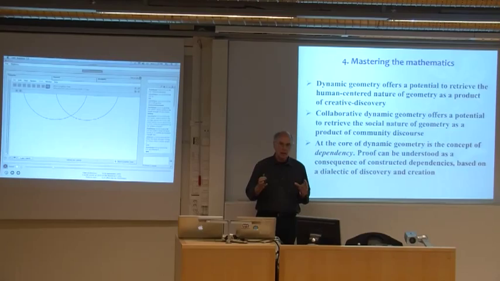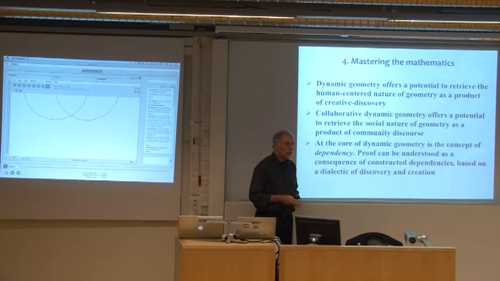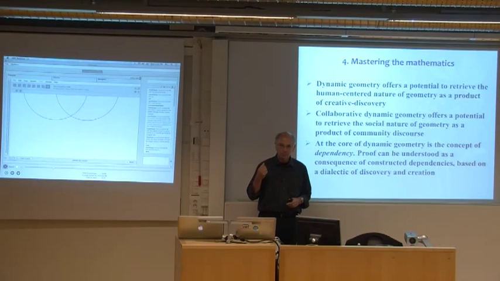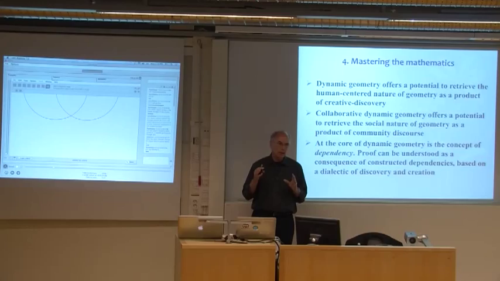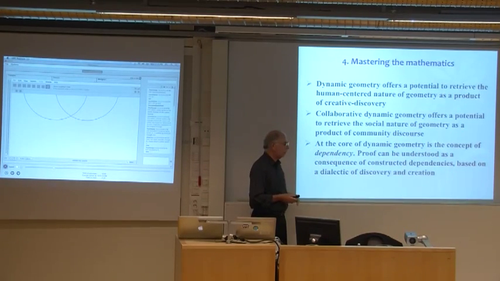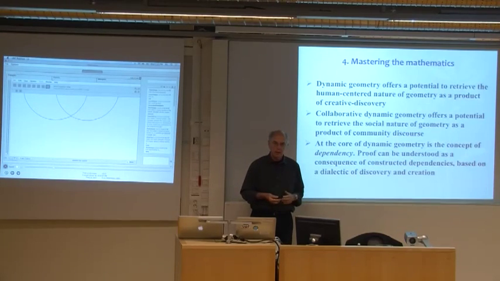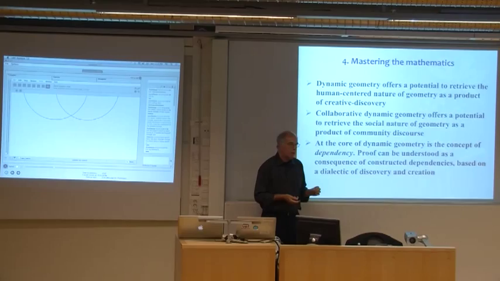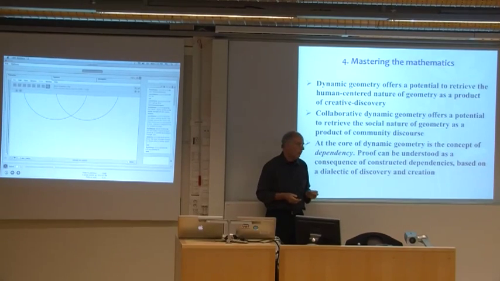And students can, as part of learning how to do this dynamic geometry, become designers of dynamic geometry figures that have certain dependencies built into them. So they can start to look and understand geometry as a field of design, where they learn to design geometric constructions and the design that they want to do is to build in certain dependencies. And then these dependencies will sort of automatically lead them to understand the proof. A lot of students who study geometry now don't really understand proof. They're bothered by it. It's something they feel is beyond them. They can't get a hold of it. They can't really understand what it's all about. But if they understand that they've designed these figures to have certain dependencies that they want in it, then that pretty much gives them the core notions of proof.